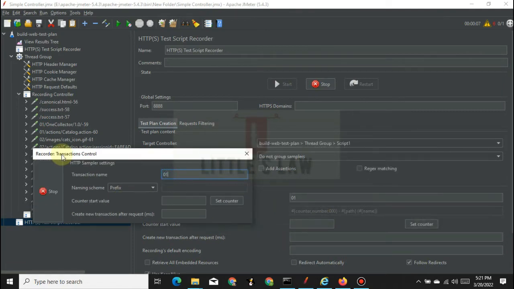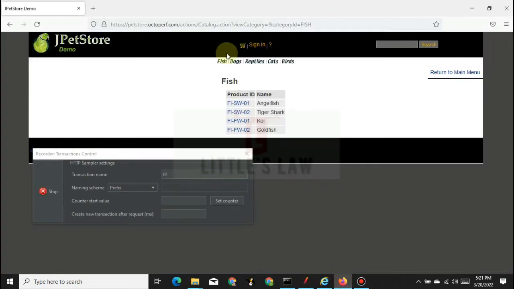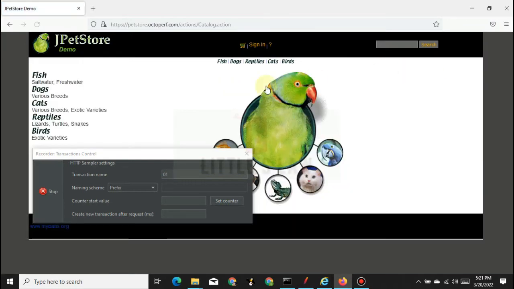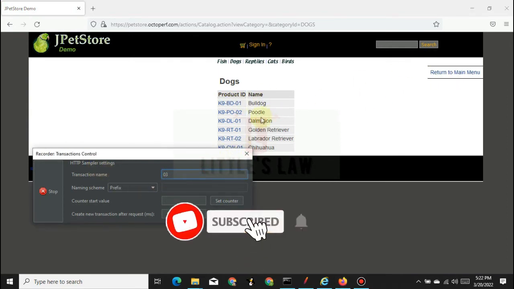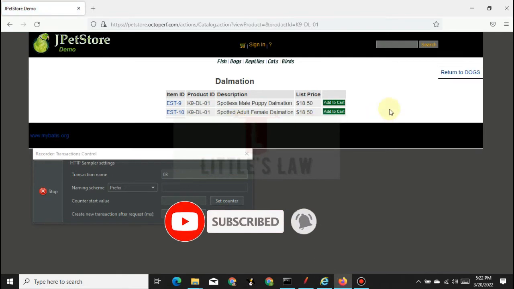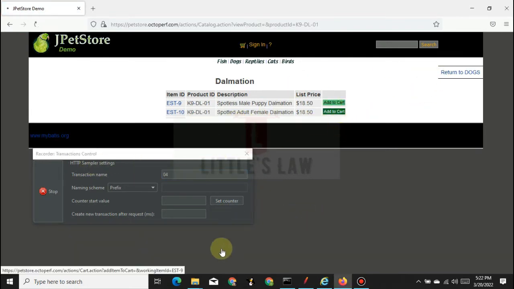So let's record the first step here, which is returning to the main menu. And number 2 is I'm trying to reach the dogs product. Then under 3, I'm selecting one of the products, and then the fourth product.